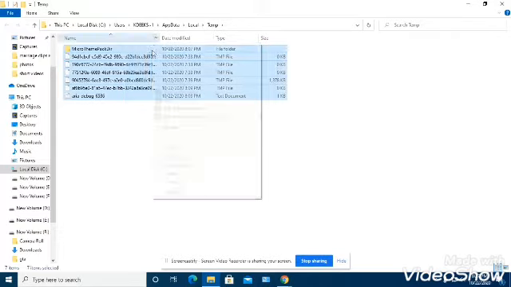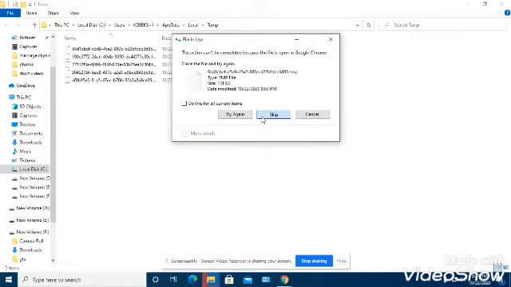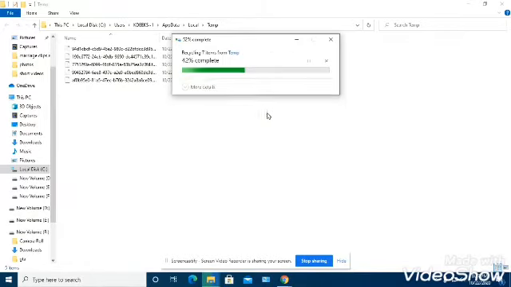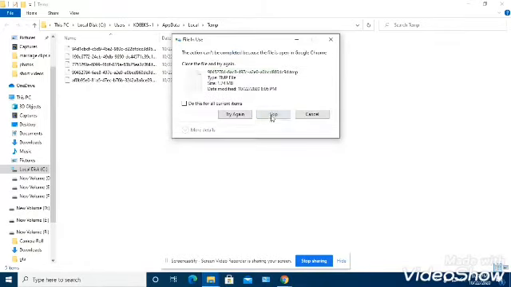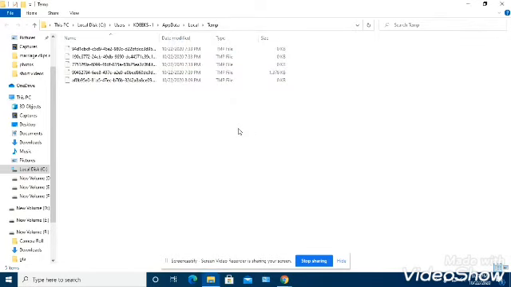So delete all these files. Here you can see 0 KB, 0 KB, 0 KB, so it doesn't delete, but I have deleted them before, which is why it is showing only some files. On your desktop or computer it will show many files. I deleted them just 2-3 days ago.